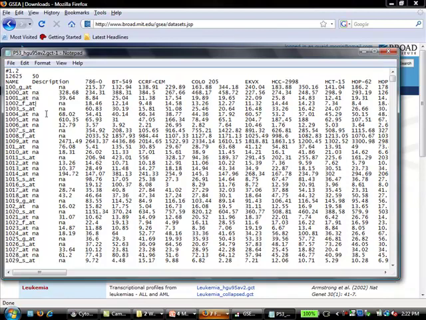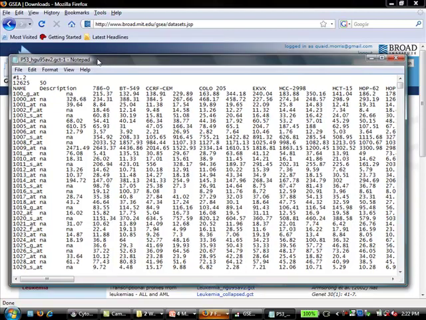If you want to make your own data, typically you already have a file that looks a lot like this. Okay, so the columns correspond to different samples, right? And the numbers are expression levels. And the rows correspond, in this case, to Affy probes, but they can also correspond to gene names.